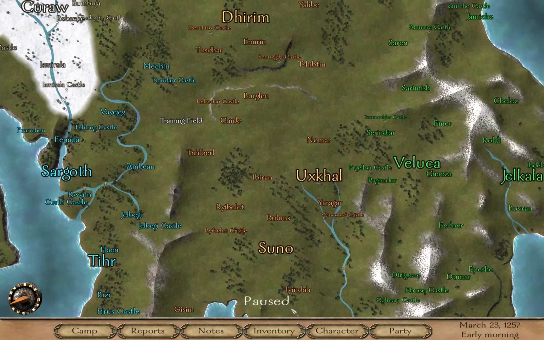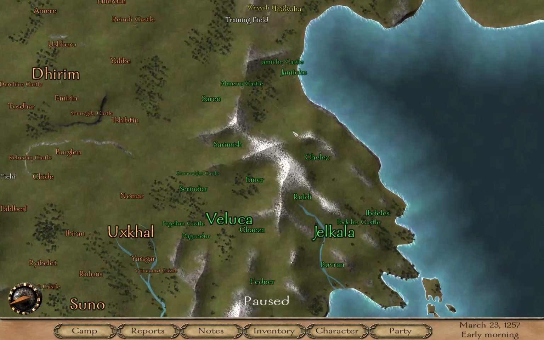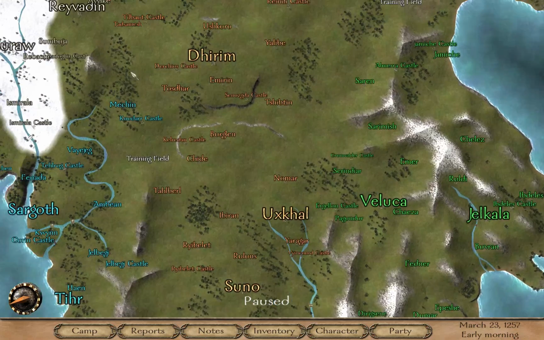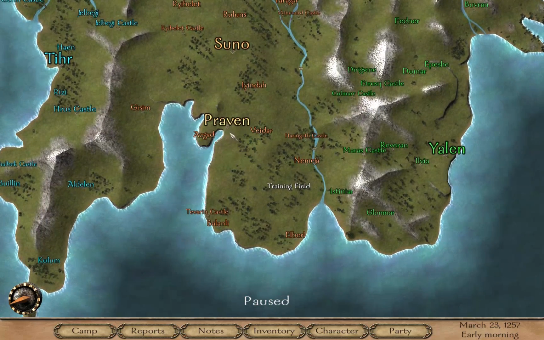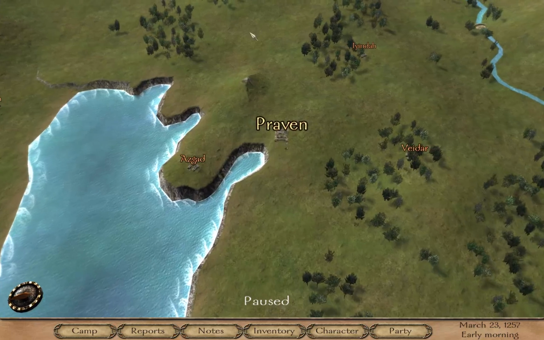I've got the arrow keys assigned for left, right, backwards, forwards, but you can see it's huge. Look at all these cities. It's just huge. We're all the way down here in Praven. You can venture out to these places, feel free. Now, I think when you're first starting out, I think it's a really good idea just to sort of stick around here.